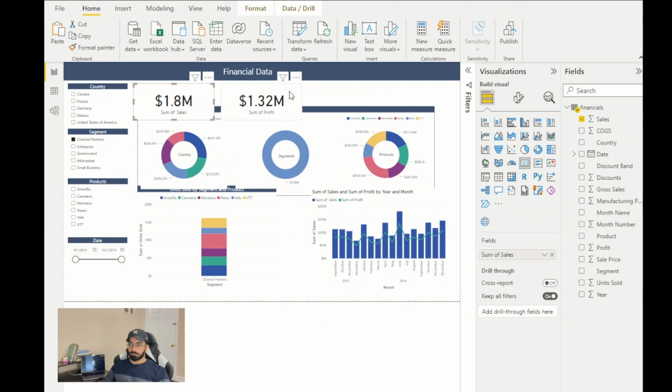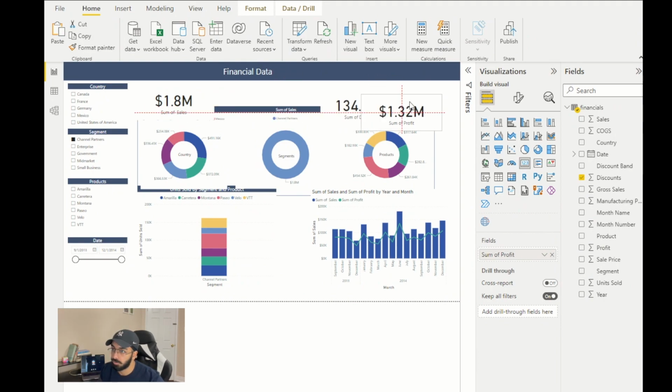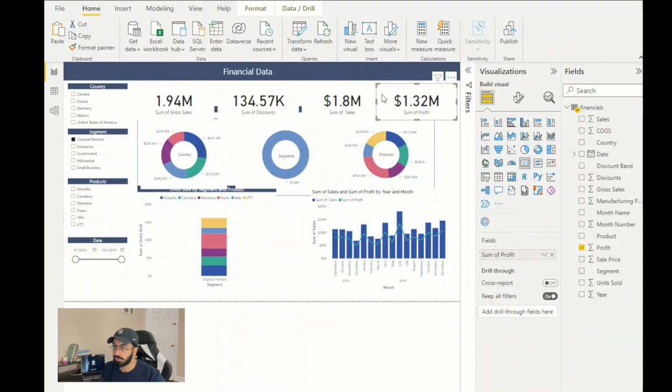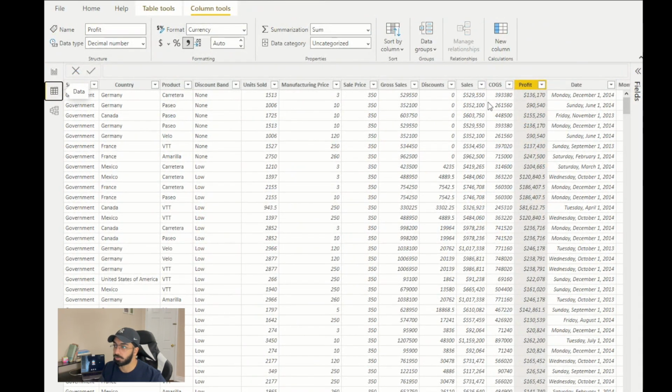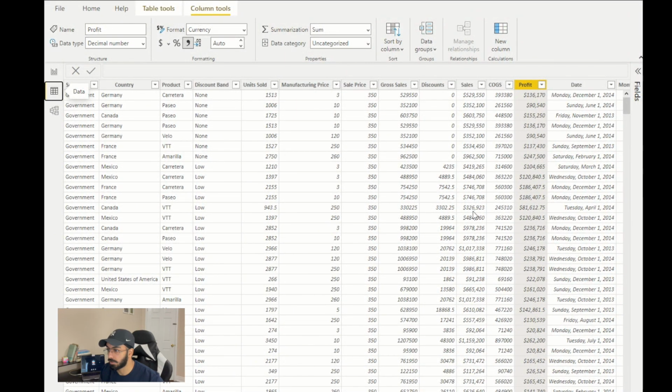Again, something isn't right, but we'll come and look into that. Say the next thing I want to do is how much was discounted. That's a decent discount. You know what, we're gonna keep it how the data is. Maybe show them the gross sale, not just the sale. Then show that this much was discount, this much was sale, out of that this much was profit. Oh, if they're making that much profit and that much sale, I think they're doing a pretty good job. However, I don't think that's the case here.